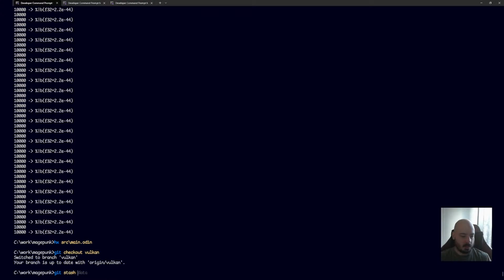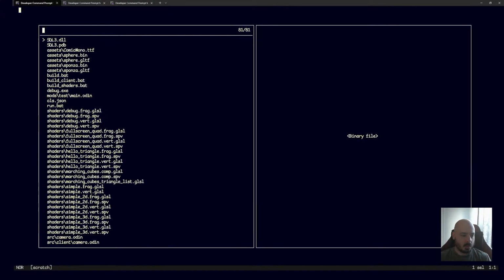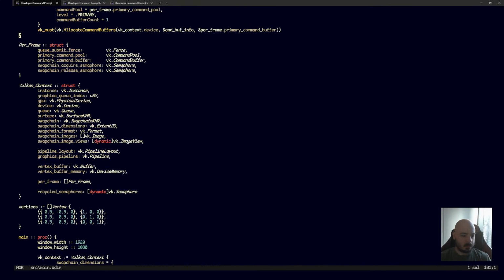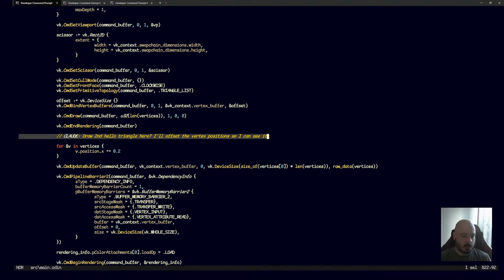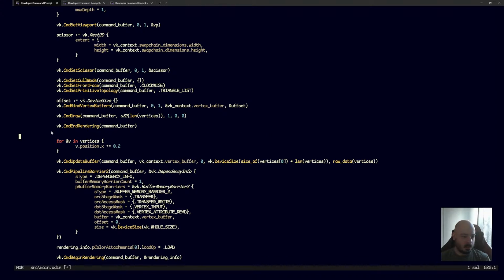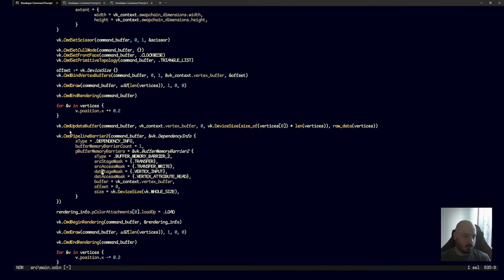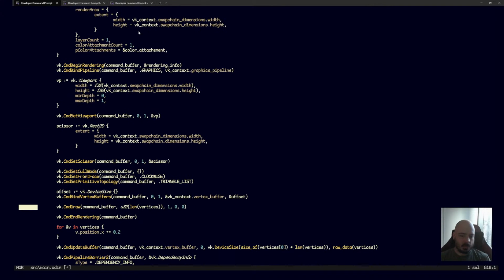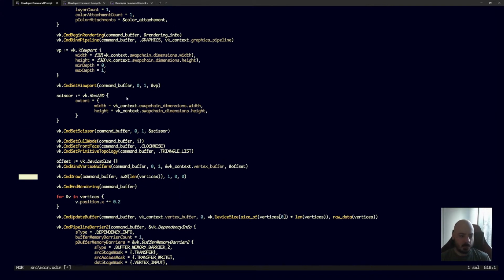and I'll apply the stash. Let's see. Yeah. So I was asking the Claude LLM about how to do dynamic rendering. It was pretty good actually. But basically, well, it's a bit different. But essentially, I don't even have a render pass. I have one pipeline, which is where is it? Actually, I'm not going to show you the pipeline setup.